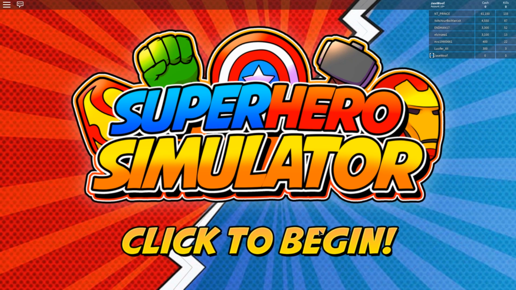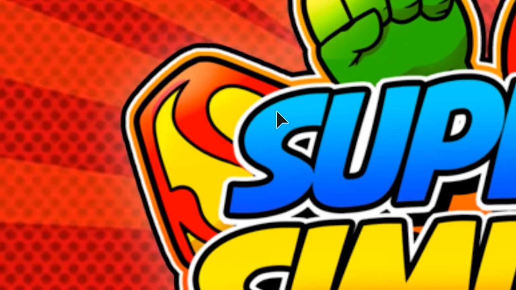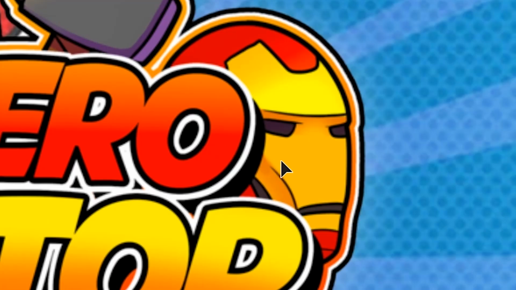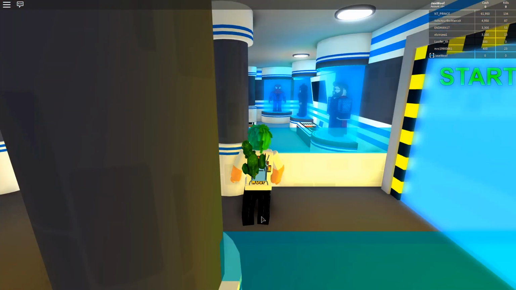What is going on, guys? We are back in Roblox with the superhero simulator. You can see the Hulk's fist, Superman, Captain America, Thor, and Iron Man's face just popping out the side, looking all awkward, but let's click to begin.